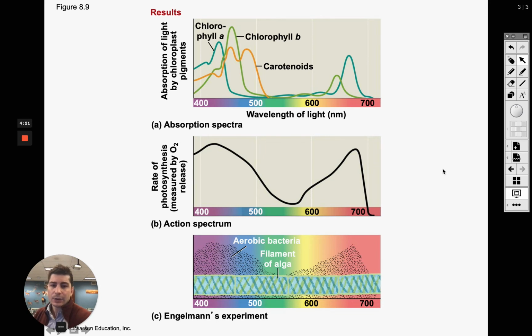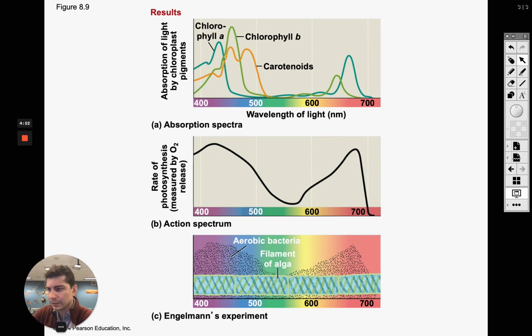Here is a graph of our wavelengths here. You guys can see we have chlorophyll A, which is like that teal color up there, and it tells us the wavelengths it is going to absorb best. So chlorophyll A, yeah, we're in that purple-blue area, and then if you look down the road here, it's also absorbing the red pretty well. Chlorophyll B, same thing. All right, we got the purple-blue area there, and then we have a little hill on this orange area here. Okay.